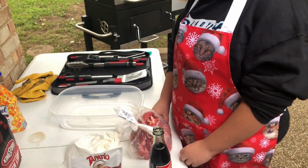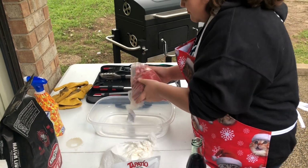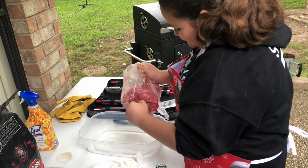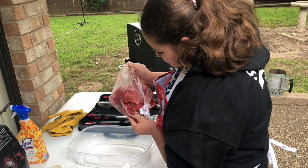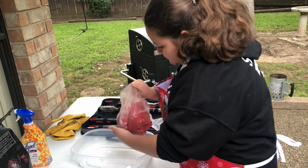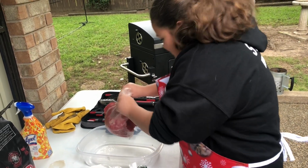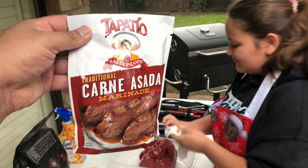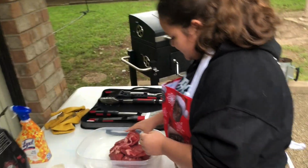So Isabella's going to take that flank steak and she's just going to throw it into a container, because we are going to cover this flank steak in some marinade. While we were at the grocery store today, it was kind of funny because I had planned to make some different marinade with some honey and some other kind of stuff. And as we watch Isabella have some trouble with the meat, we came across some marinade that I thought would be a little bit better. So this is carne asada Tapatio marinade, and I've never used it before, so we're going to see how it works.